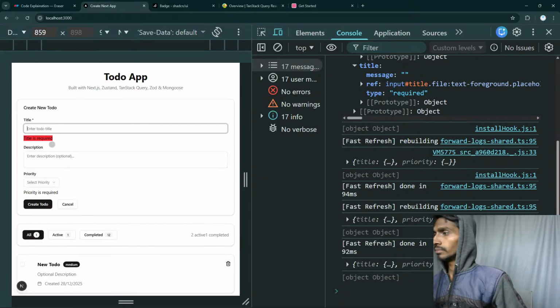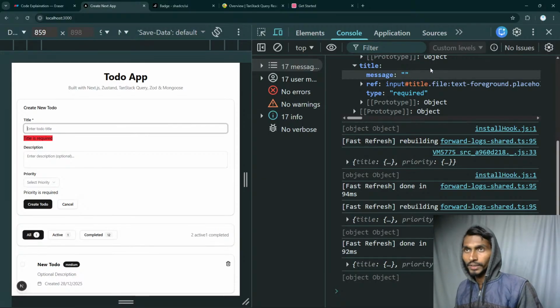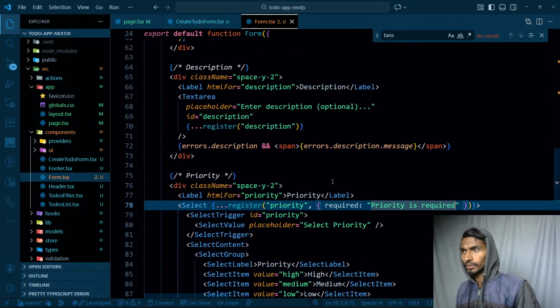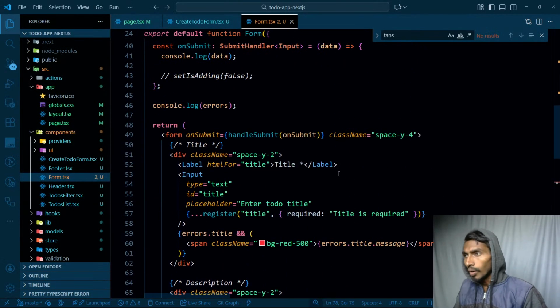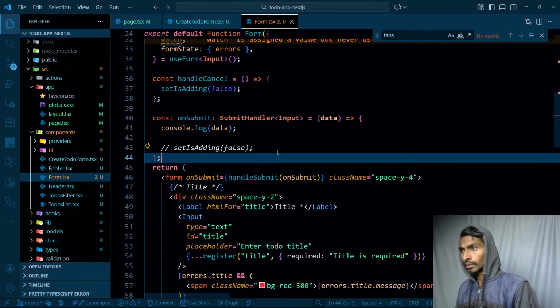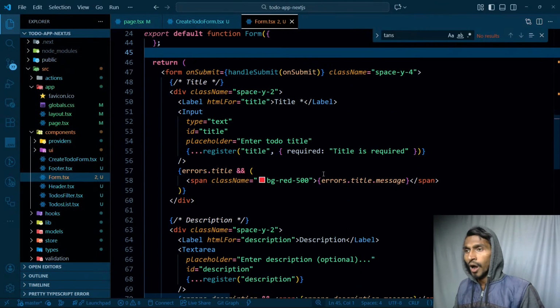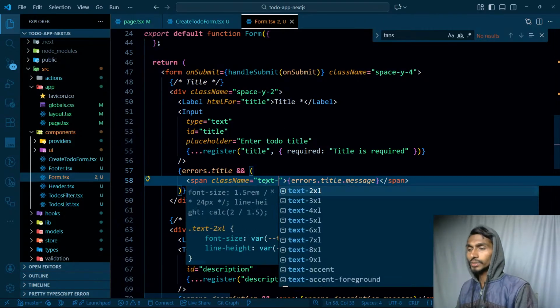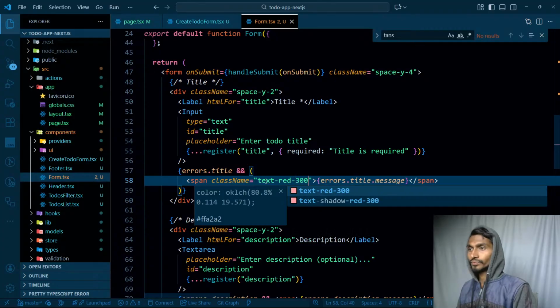Great. It looks really bad. Sorry for that. Let's try to design it better. And if I want to design it better, let's get rid of this thing. And this time, this BG red is crazy. Text red 300 around.